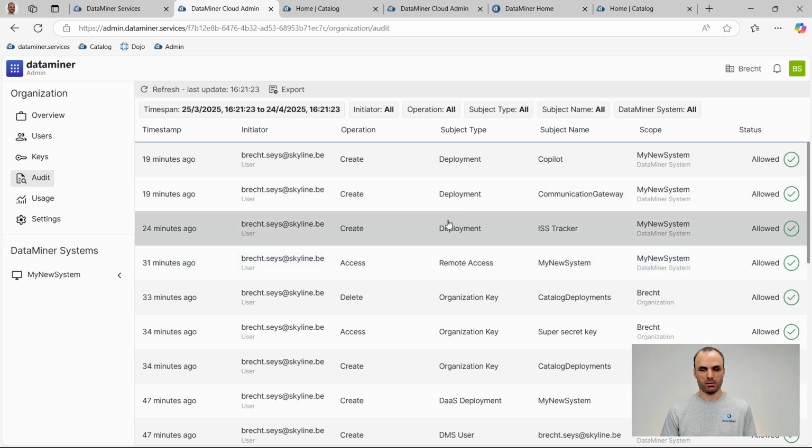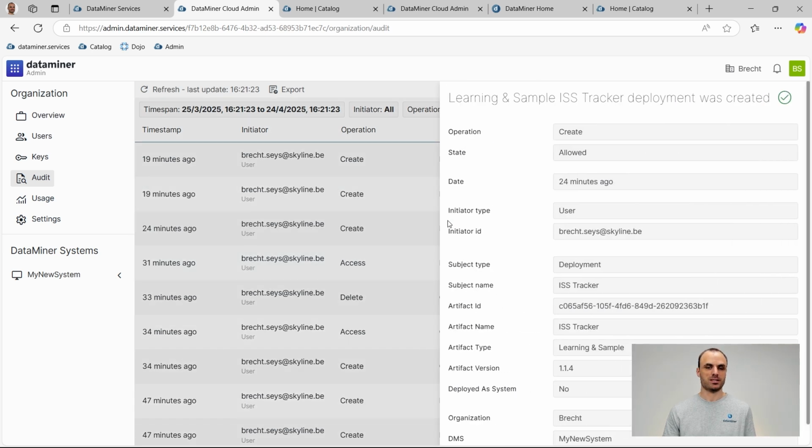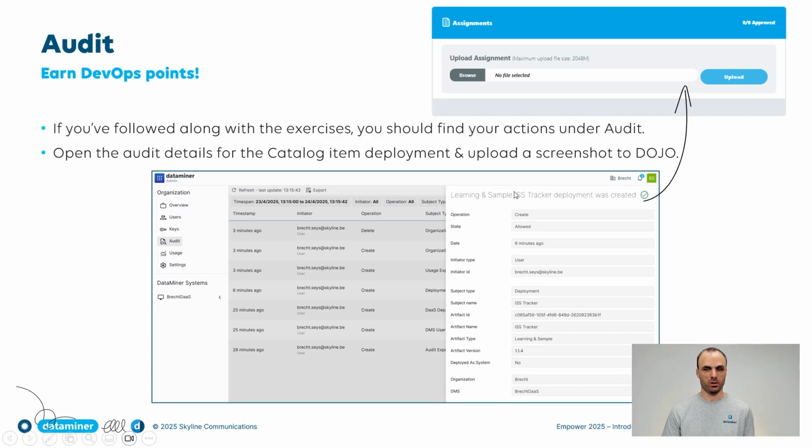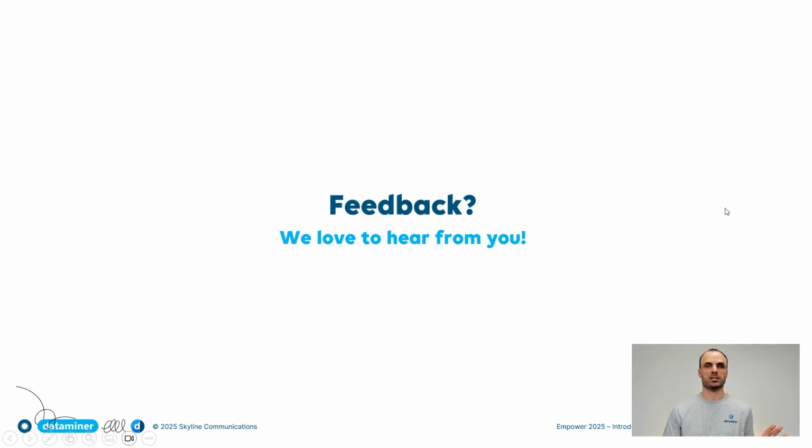There I can also find my deployment, and it's this page that I want you to screenshot and upload to this Dojo course. Just showing you what that looks like on the website. You will see something like this, assignments. You can browse to the screenshot, grab that screenshot in there and upload it to earn some points. Simple as that.